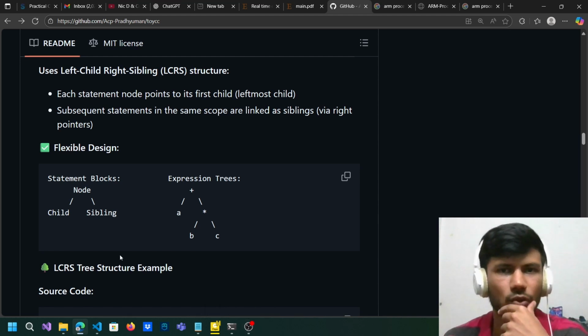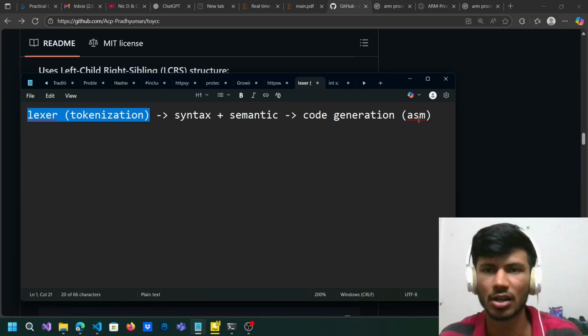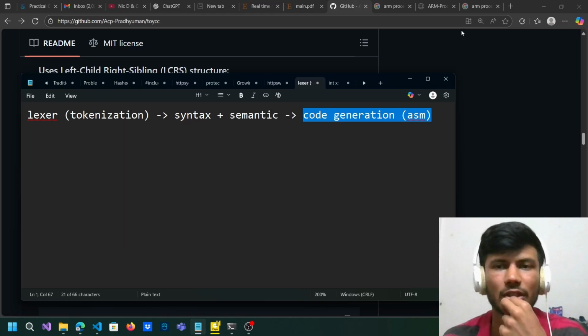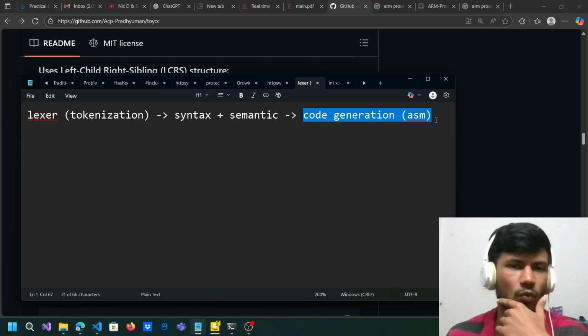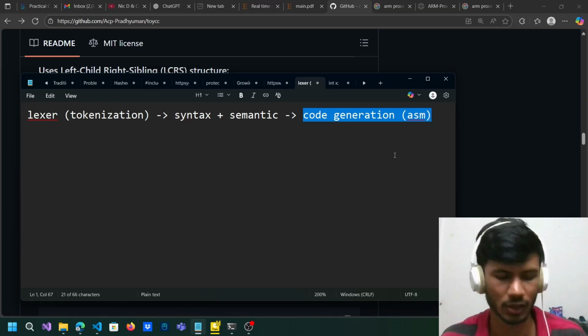Thank you guys. Then I'll upload these phases next: Lexer, syntax plus semantic, and then last code generation. And as I told, I'll be pasting in the CISC and RISC material, also the 8086 and x86 related stuff, so you can go through and understand what I meant by the target architecture and assembly and all those things.